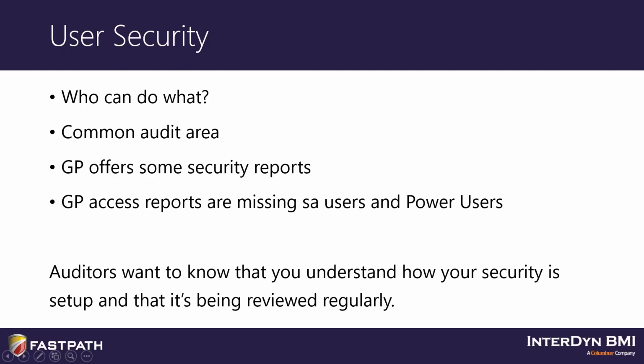Okay, so this is where you want to spend a little time really getting an understanding of who has access to your systems. Run a GP user list. When's the last time you took a look at your GP user list? How many users are on that list that don't actually even work for the organization anymore? That's something that you might want to take a look at. If there are users on that list that are no longer with the organization, disable or delete them, please. We're going to talk about that a little bit later on with orphaned users.